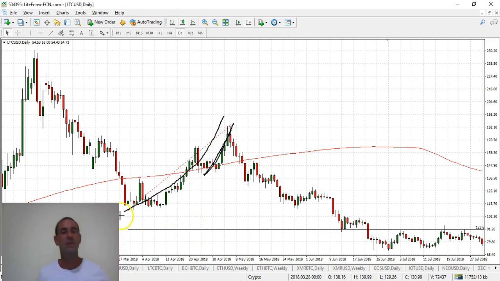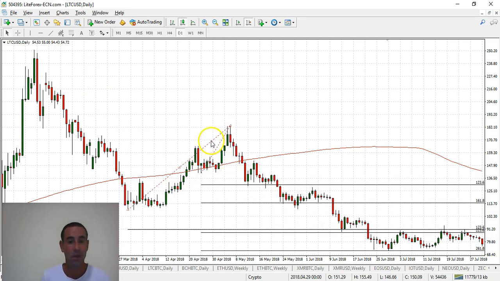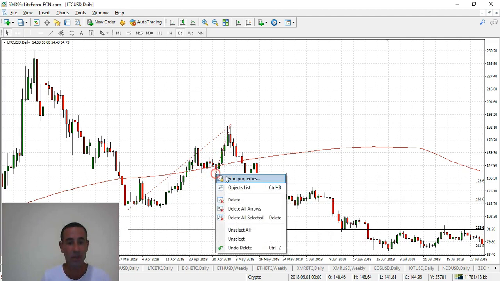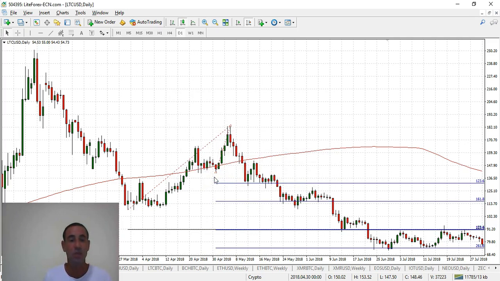So obviously the bigger move, the whole correction, is the most important part. First of all, that's what you want to analyze. But once you have all the levels in place, you can take it to the next step and just look for the last segment, which is this one, right? Now let me apply a different color. This is the last segment. Let me apply, let's say, blue, so we can differentiate between these 2 setups. Now you can see what I'm talking about, a projection cluster. This is how it looks.